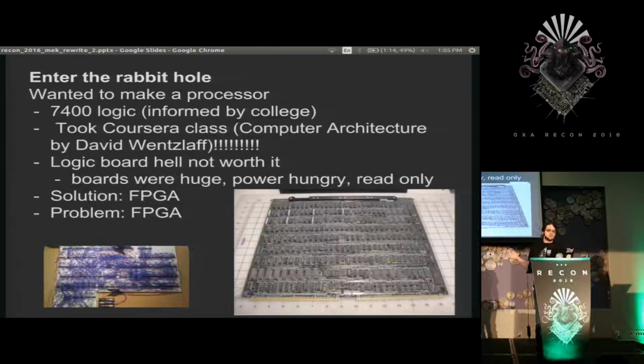So, I took a college class a couple years ago, and I learned about logic gates and decided that I wanted to build a processor with that. Took a Coursera class on it, Computer Architecture by David Wentzlaff. Very good class for anyone interested in how that stuff works.